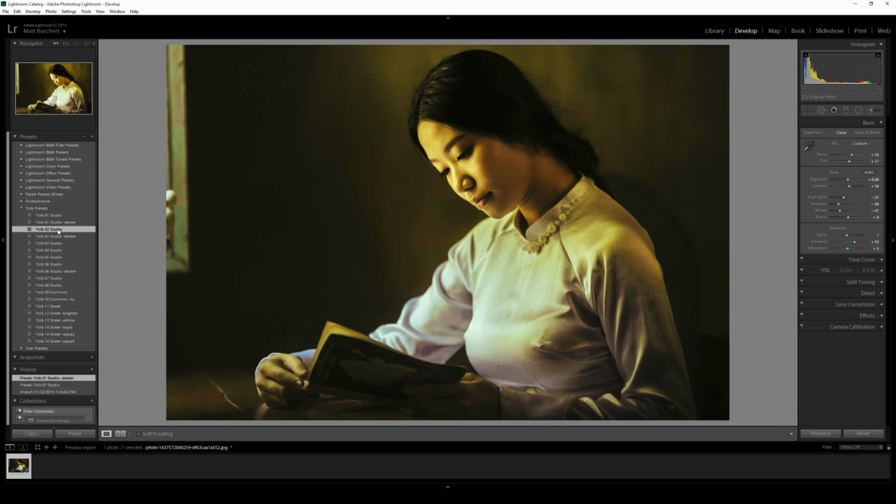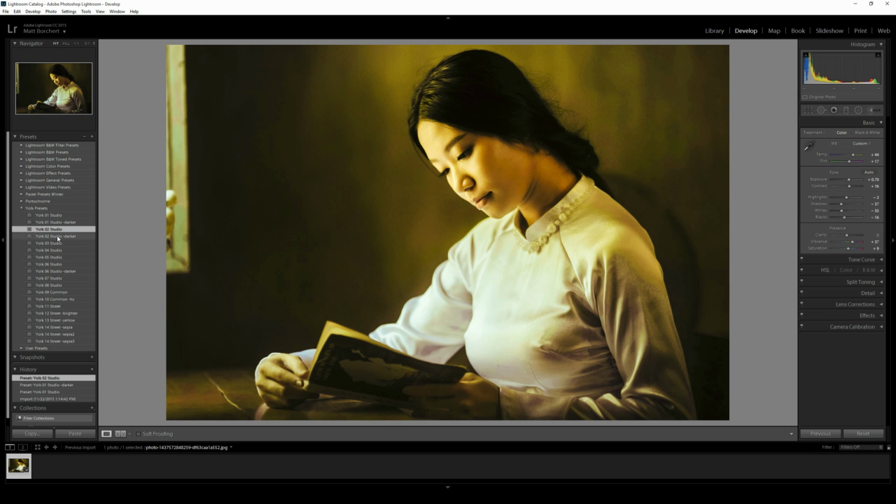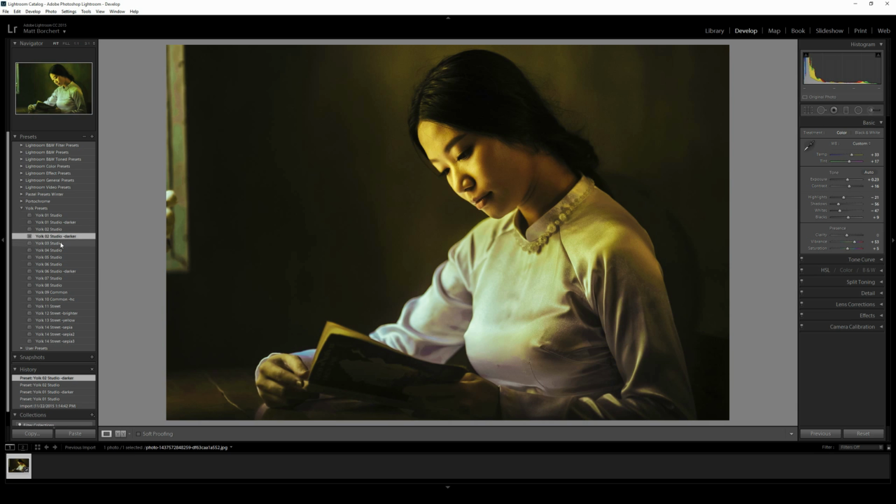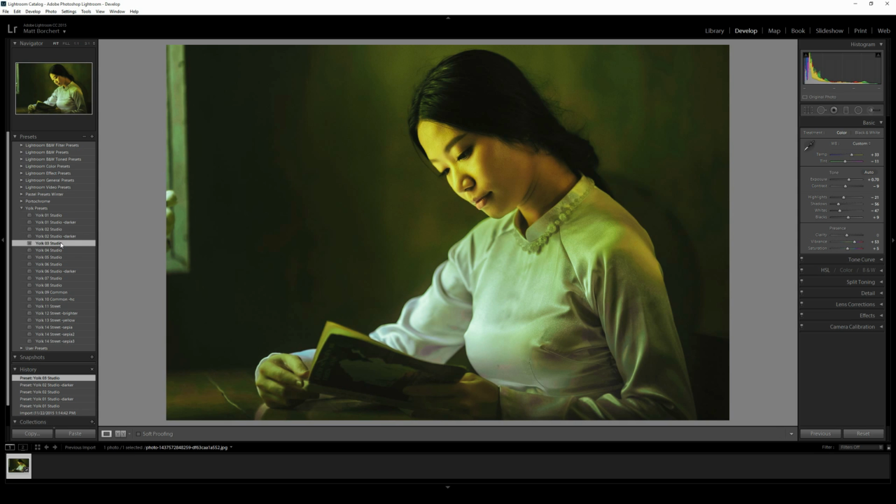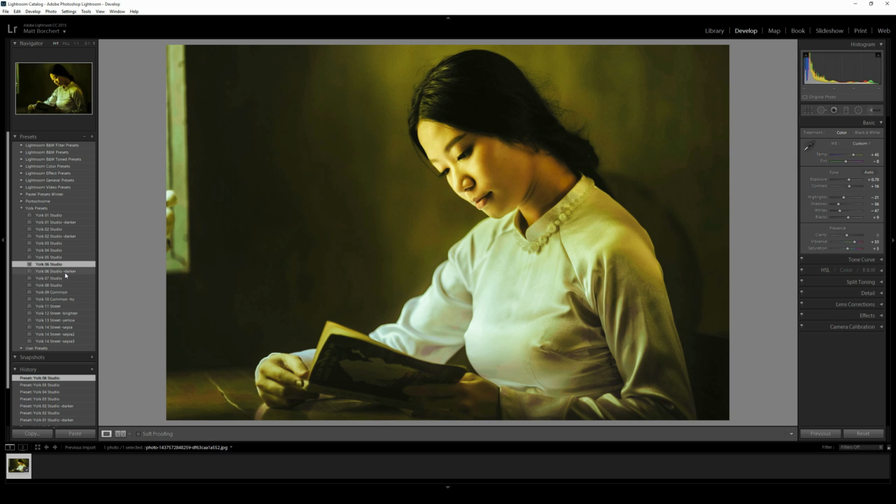So as you can see, these have some pretty pronounced effects that give a very golden hue to the photo right here that used to be much more desaturated in its nature. So this is a very powerful set of effects, and I think in part the reason it's applying this much color to this photo is because this had a lot of black in it. This was a very dark photo, at least the background was very dark.